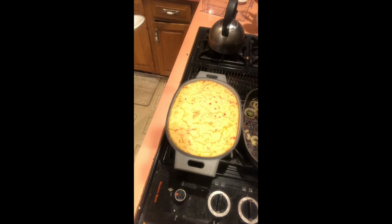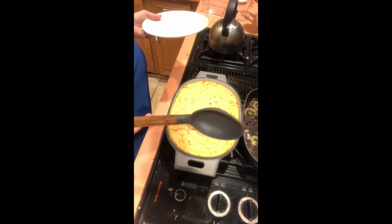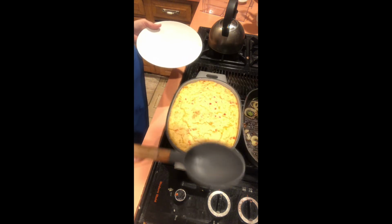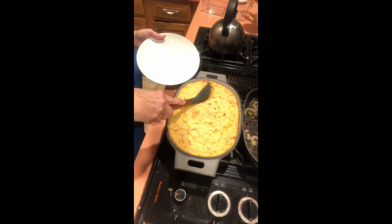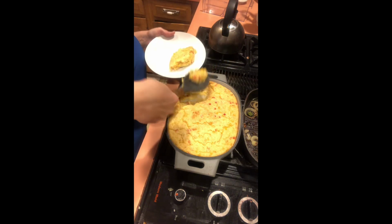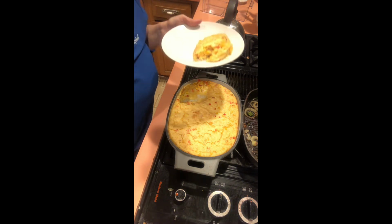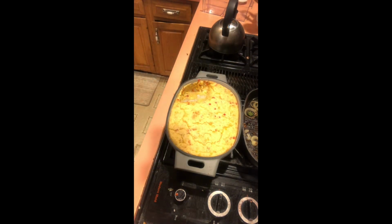There is the corn pudding that came out of the oven. Now I'm going to use one of my new tools. I love these because they have the wooden handles and the spoon, the spatula, and the pasta server. So this is piping hot. So I'm just going to bring this right up there. Oh, look at how nice that looks. And I'm going to bring all of this. And then I am going to grab some of the meat on here.